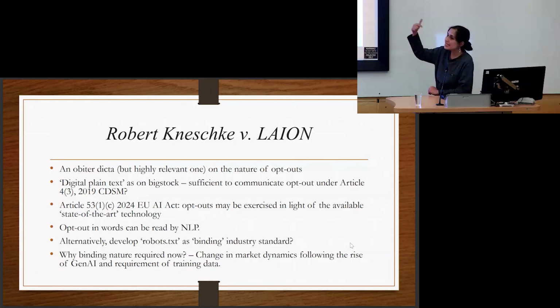Article 4 deals with text and data mining by private enterprises. But the court doesn't go there, but it does make a very, very important, in my opinion, again, very relevant from the lens of generative AI, suggestion. It says, let's look at the 2024 EU AI Act to understand what is meant by opt-out and how such an opt-out should be communicated. Because when I look at the language of Article 53(1)(c) of the 2024 EU AI Act, it uses the words, in single inverted commas, that opt-outs may be exercised in light of the 'available state-of-the-art technology', right?